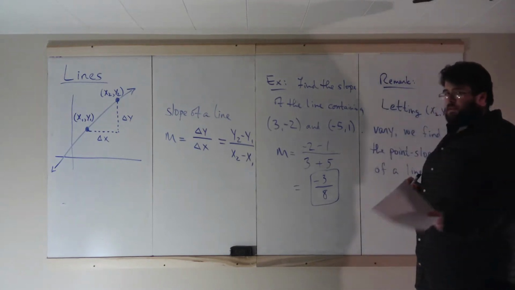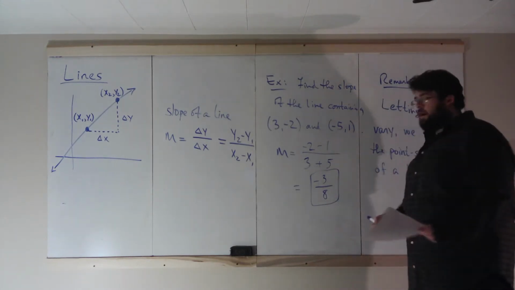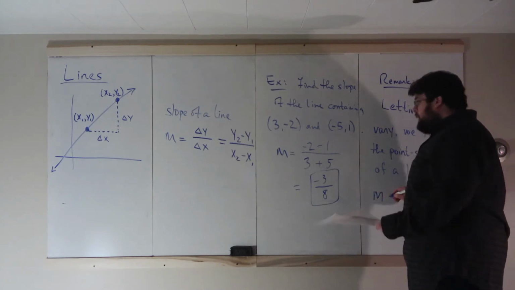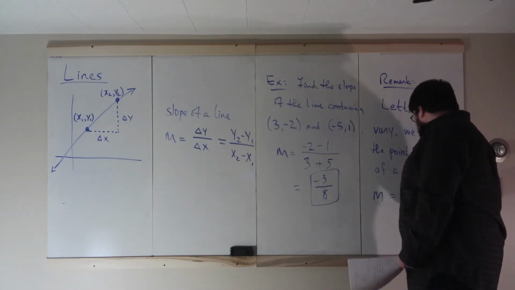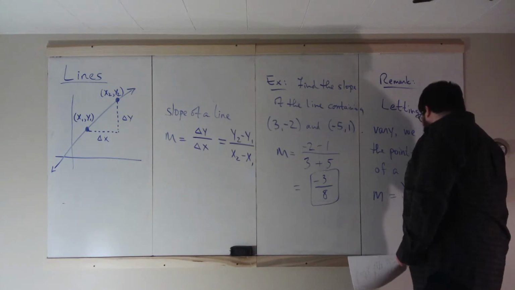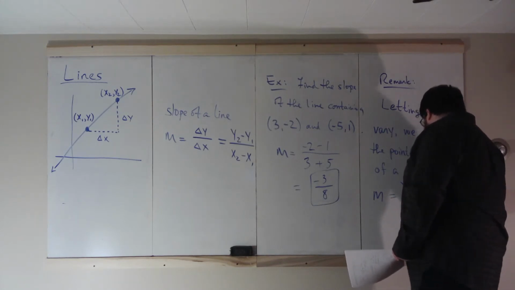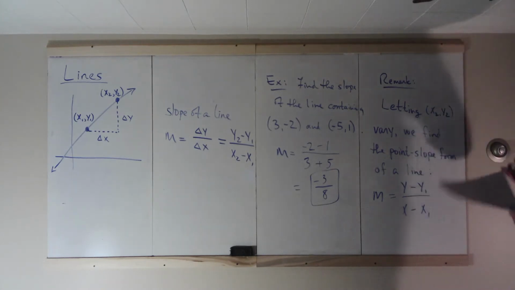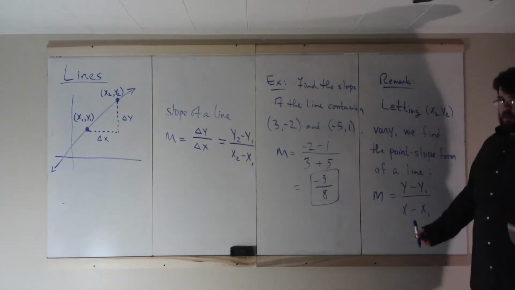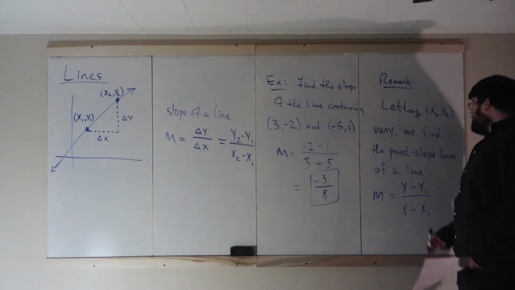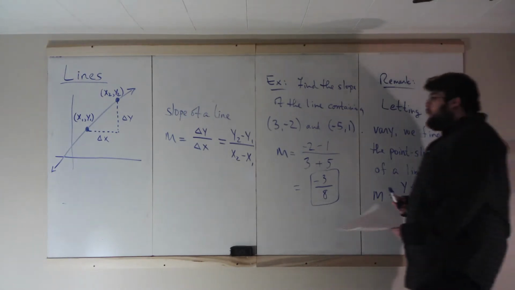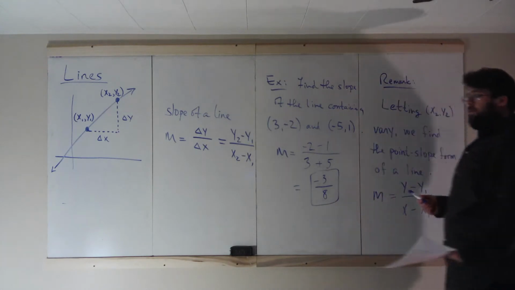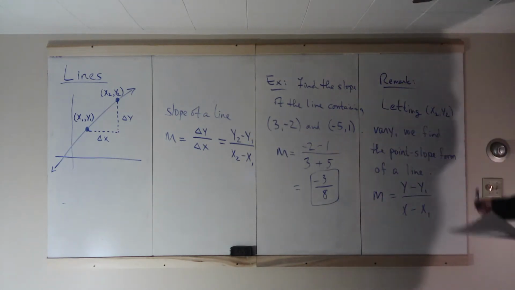And I'm going to write this in 2 ways. The second way will be the more common way. I'm going to write it once, then I'm going to erase it, then I'm going to write the other one. Maybe I won't erase it. I don't know. Let's see. Letting the 1 point vary, so letting them be variables in the line, we get this equation for slope. Slope equals variable y minus y1 over variable x minus x1.